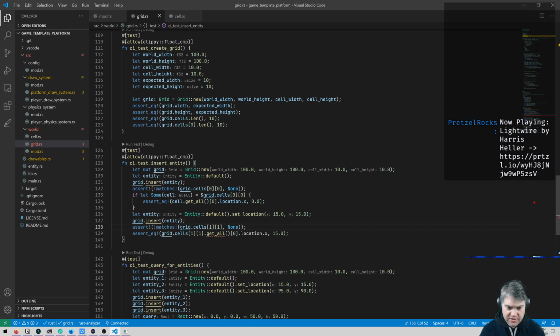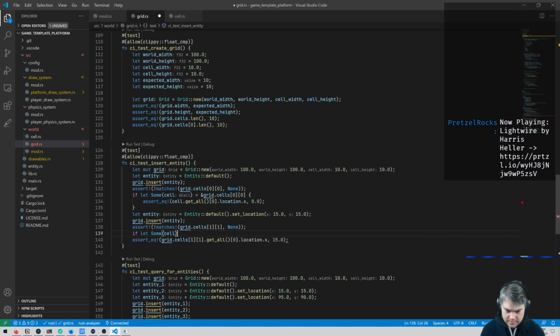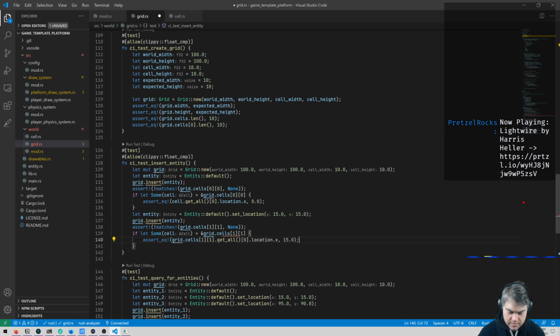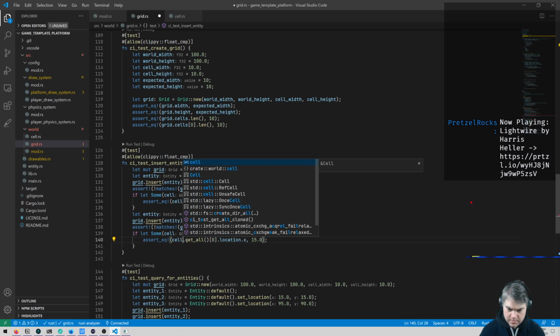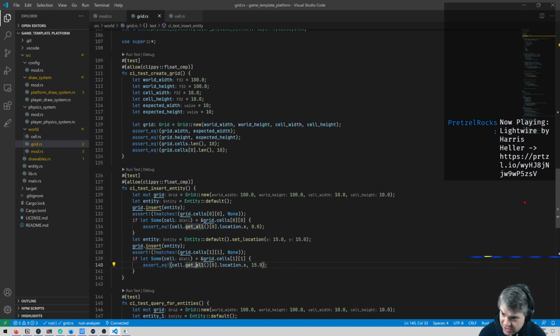And then another if let. Then we'll do our cell to get all, and then check its location to make sure that it's correct. And that's no more errors.